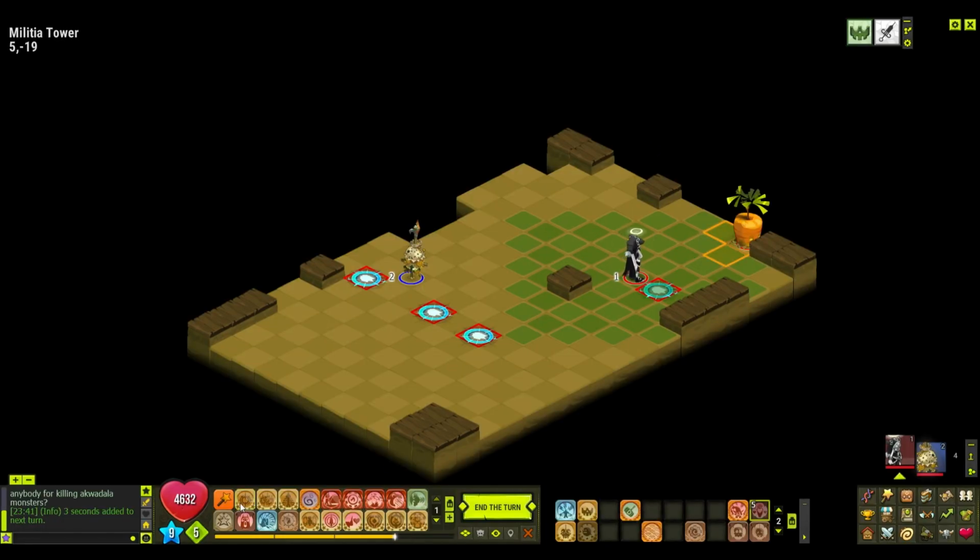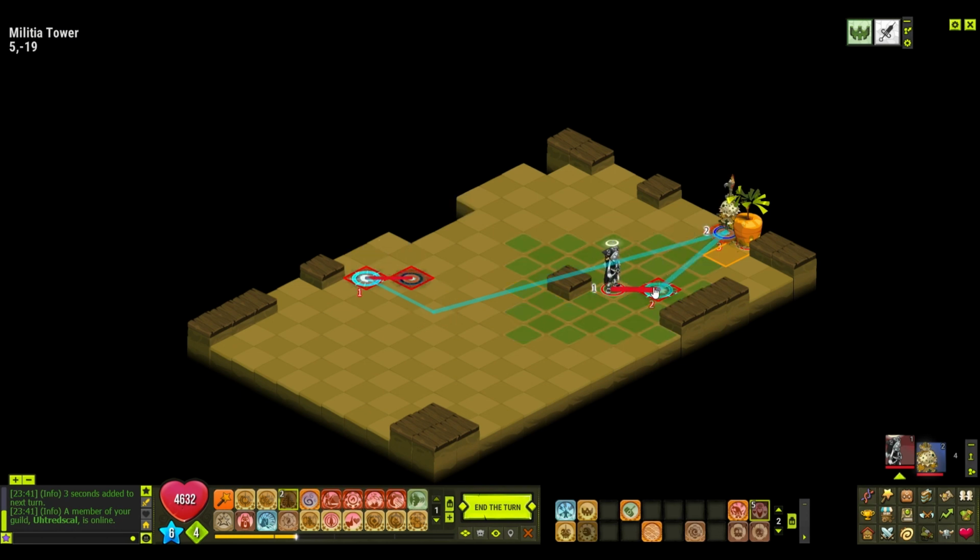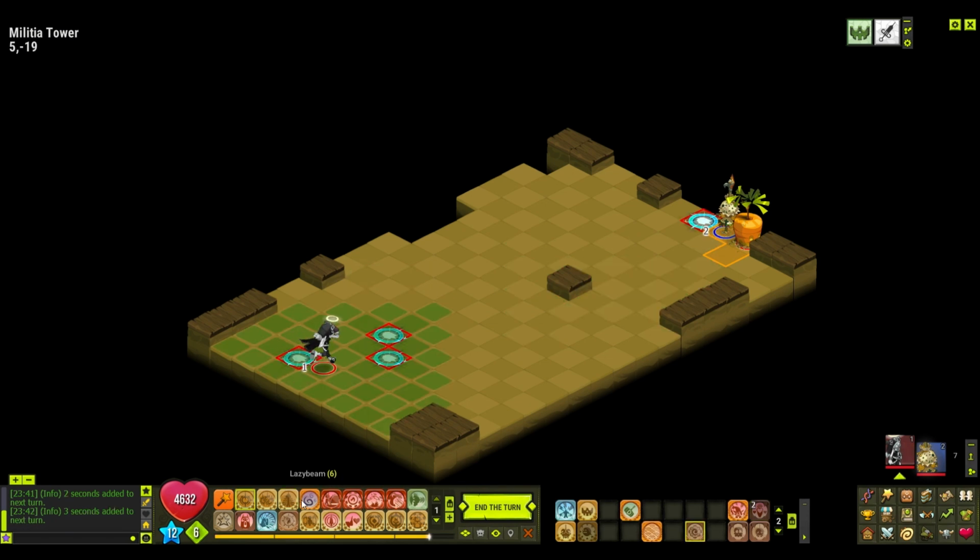Here's another example of that using a carrot as my ally. This would be a situation where I want to use Contraction to yoink them through the portal, but they're actually going to end up directly next to my ally. Maybe my ally is running a Volbus, or an Abyssal, or maybe they're a melee character, an Agi character, and they're locking them, something along those lines.